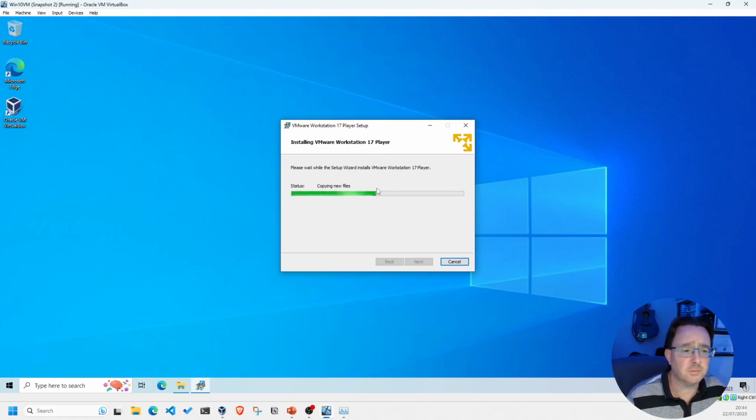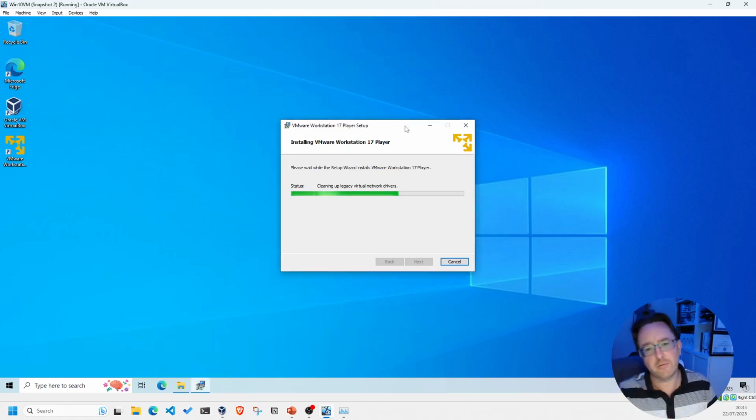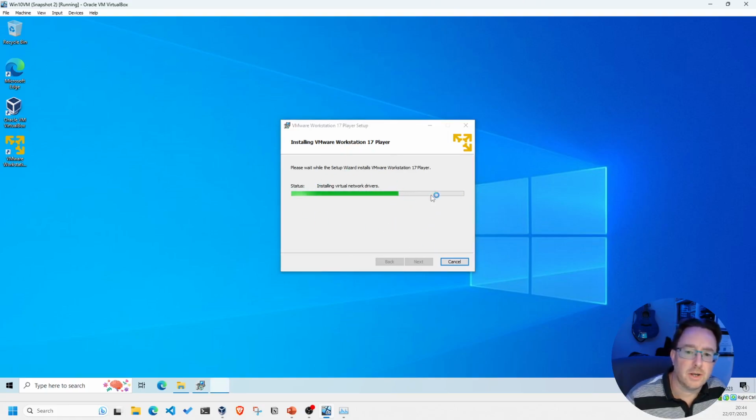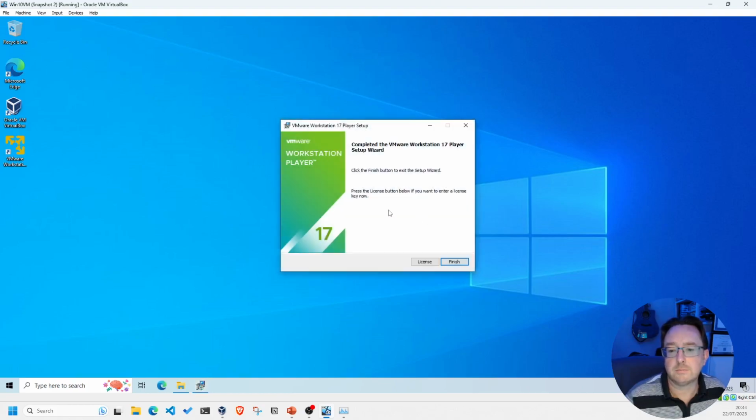especially on a base operating system, not a VM. But this is what you can do with VMs. Look at the power of this. I've got an operating system with a VM, and now I've got VMs running in my VMs. It's fantastic. So here it's doing the same thing as VirtualBox, installing its own virtual network drivers. Doesn't give you any warnings on this, it just does it. And here we go. Boom, it's done.